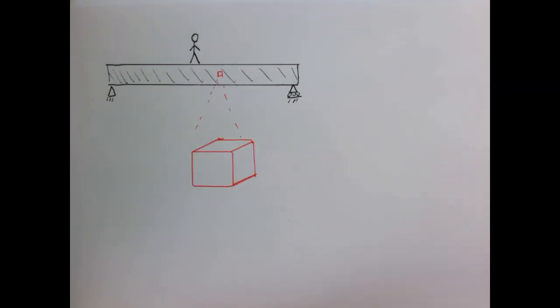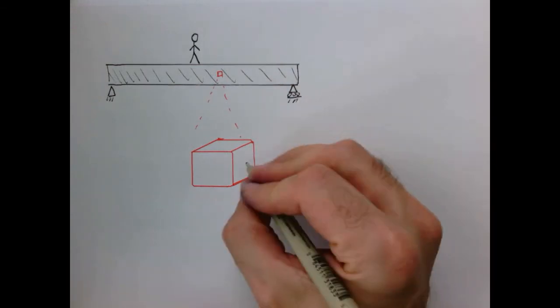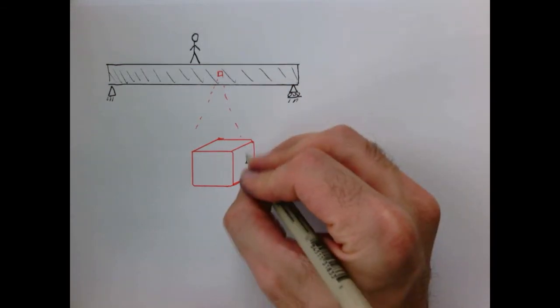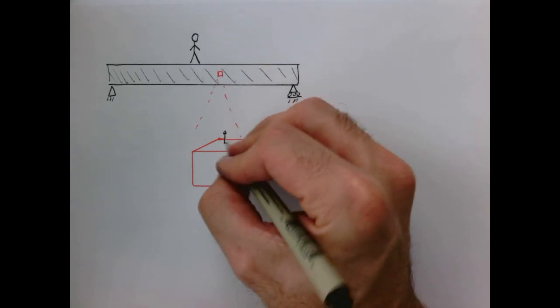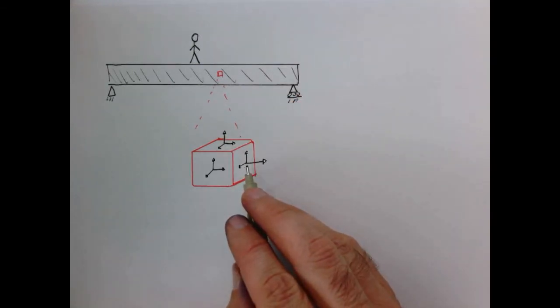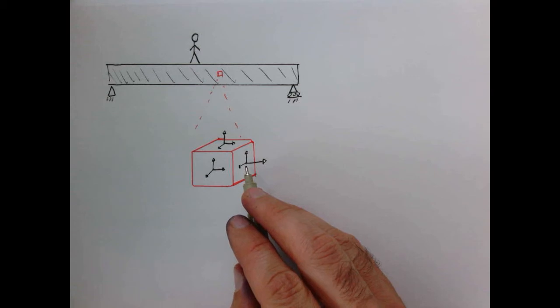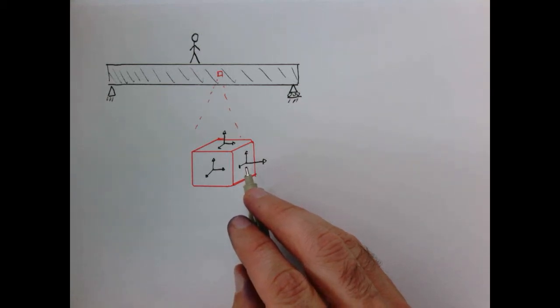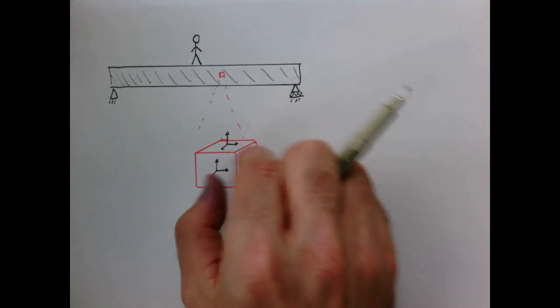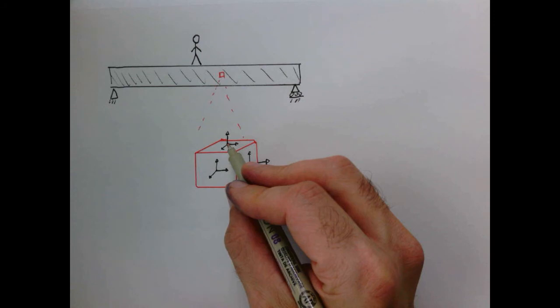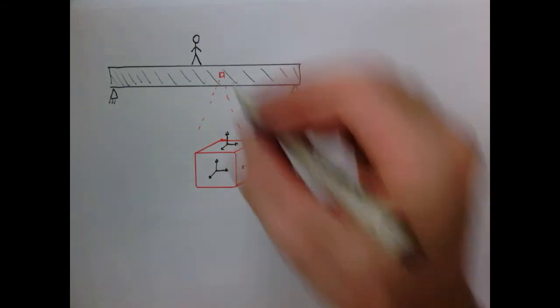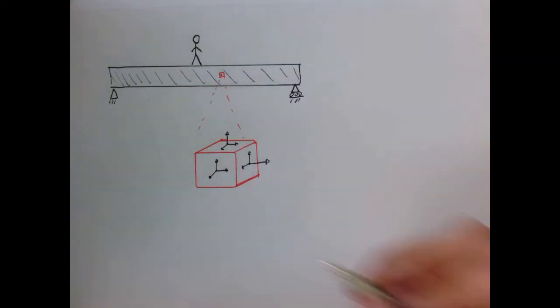So now we've blown up our little cube of material here, and then we come in and we start talking about the forces that are acting on these faces of this cube. This diagram, where we're drawing the forces on the different faces of the cube, can be a little bit confusing and a little bit misleading, because we're really talking about shrinking this thing down to a point where these vectors are not separated in space, but they're really coincident, right? So we're really talking about the stress tensor evaluated at a point.